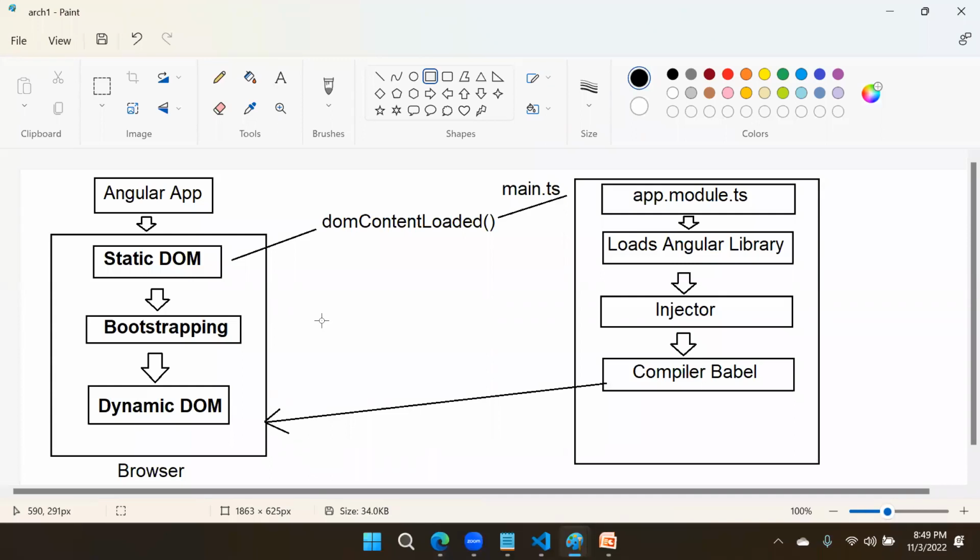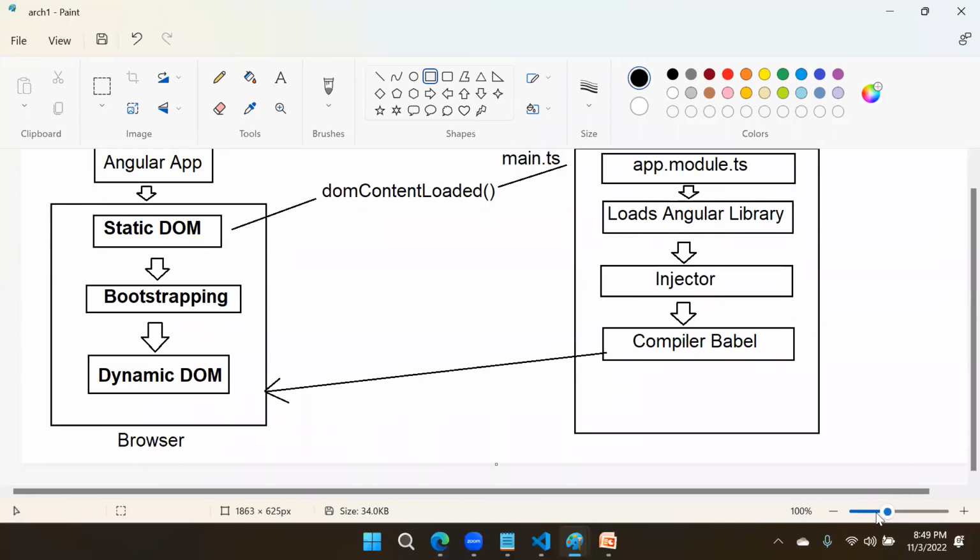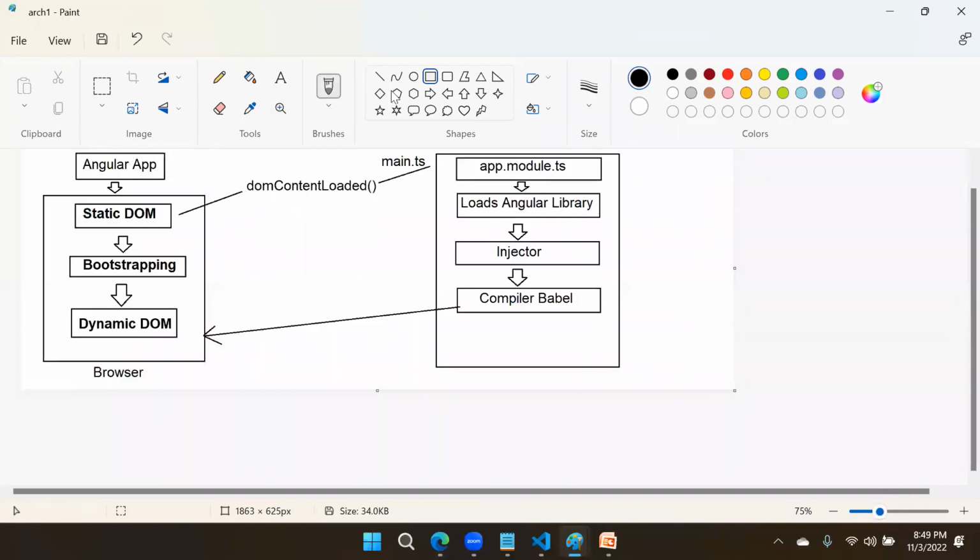And very important, see this point. Generally, in this architecture, everything happens at the browser level.